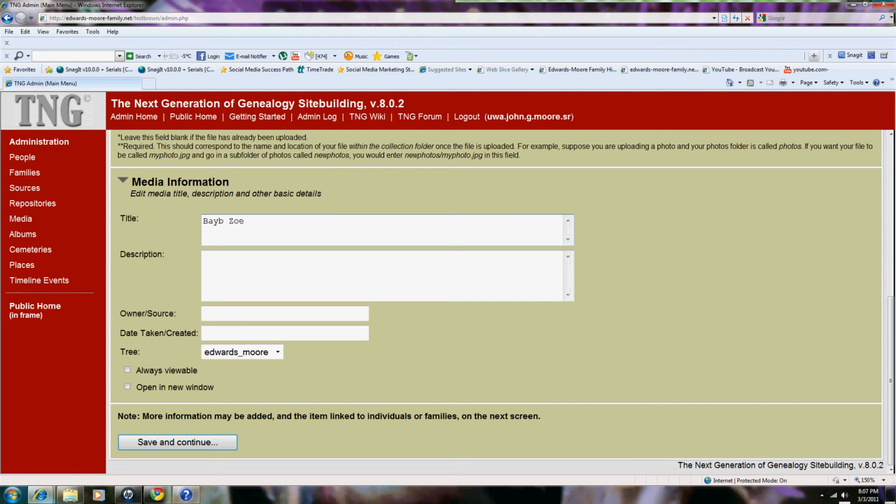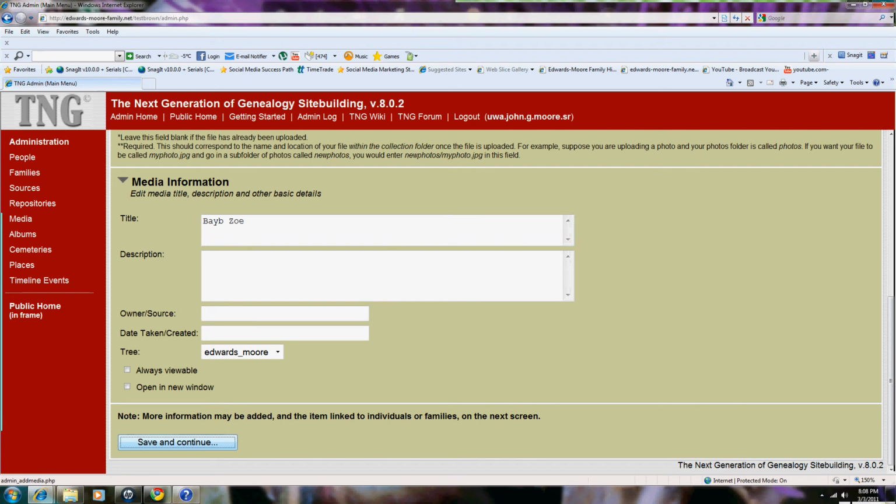That might cause problems. And photographs and all documents related to living people generally aren't available to people who don't have a user account. But there are a lot of things that are in the public domain or things that you just say, well, I don't care if anybody ever sees that. And so there you click it always viewable, and you can see that. And another thing is if something is particularly large or whatnot, you can have it open in a separate window. But generally, I don't click that.